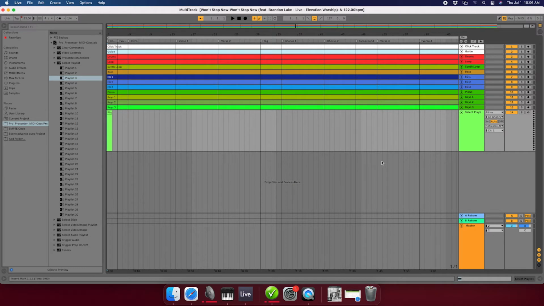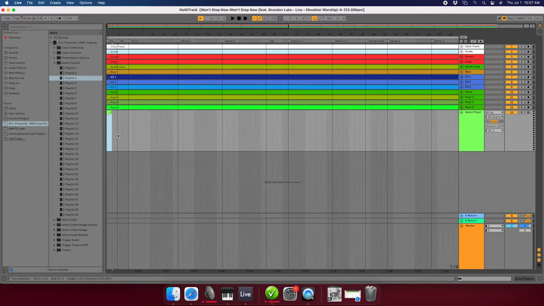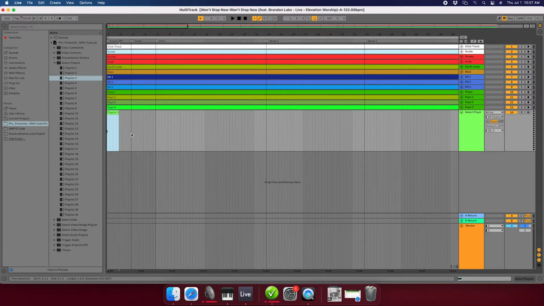So that's just a basic thing. So basically now it's saved. If it gets opened again, this MIDI track will be there. So we have our playlist set. The next thing I want to do is, if you right-click anywhere where there isn't a track in this area, you can click down here. It doesn't matter. We want to change our grid to quarter notes, and then that will allow this to have a little more detail to it. So we'll zoom in a little bit more, back this out.